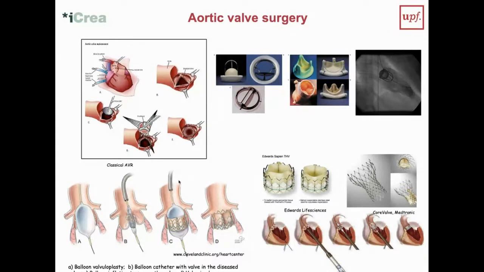And so you do that actually by bringing, again, a catheter. And inside that catheter, what you do is you put a valve, which is on a stand, and with a balloon, you put it there in place. And so you can do that either coming from the leg, so put a catheter in the way that you also do a coronary angiogram, and then put a valve there.